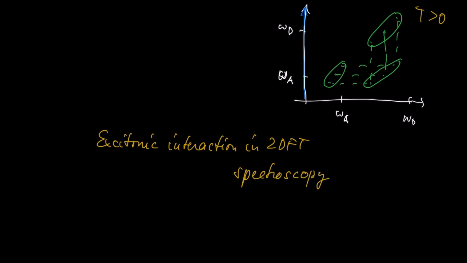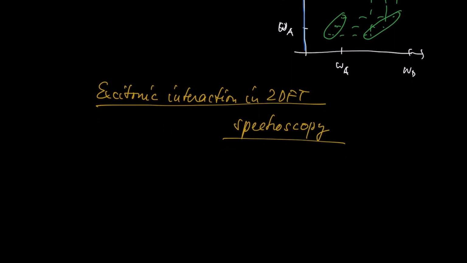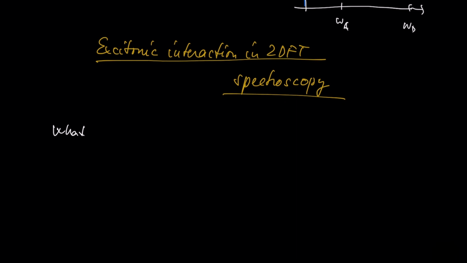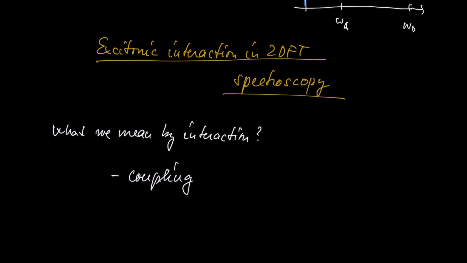Okay, so we first have to specify the interaction, what we mean by interaction. So we mean now something slightly different from before. We mean by interaction some sort of coupling, which has a coupling energy assigned to it. In the previous case where we had energy transfer, we haven't specified any coupling energy. There must be something like that, but we haven't seen any spectral features of it in the spectrum except for this relatively slow process of energy transfer. So now we mean something else.